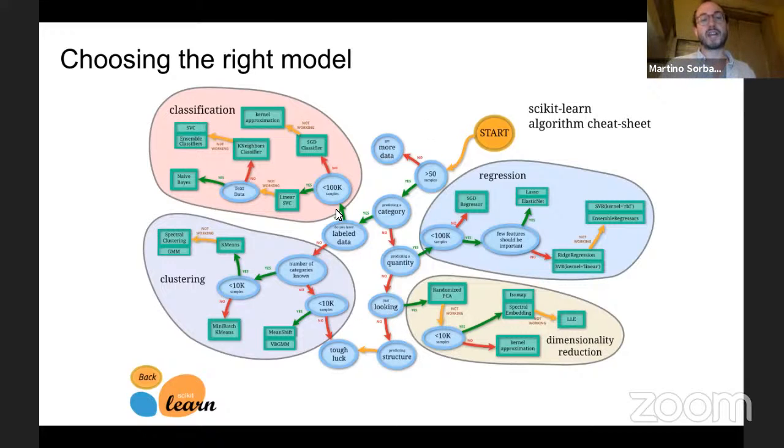And then within each category, it also tells you, well, if you have the number of clusters, then you may want to use this specific algorithm, k-means. If not, then maybe this could work better. Same for classification. Some are more suited if you have more data. Some are more suited if you have less data. Some are more for text data. So it gives you an idea of the general aspect of the landscape.